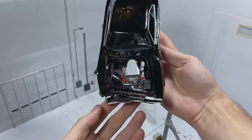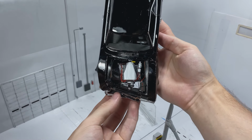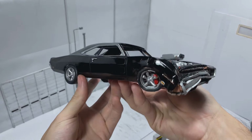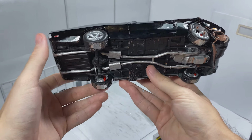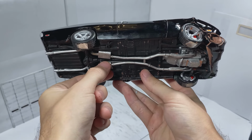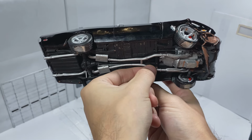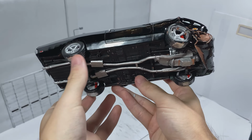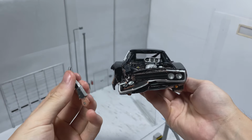Under the hood, you can see that the engine is displaced. It now stands crooked, and the front part itself is already crooked relative to the body. From below, the exhaust system is now wobbly. The fasteners have all come off. And the top line has already come off. It is gradually collapsing.